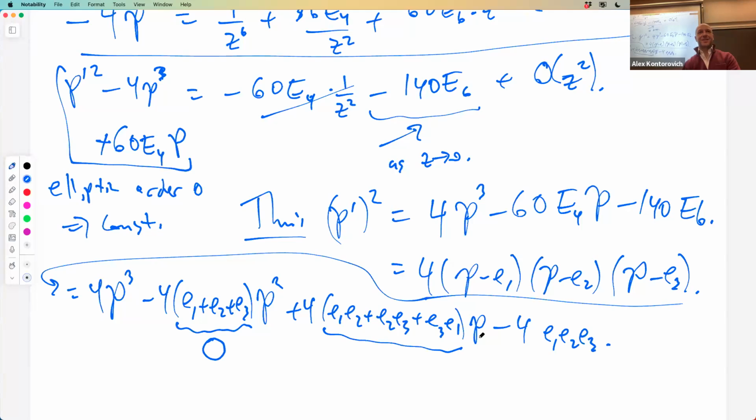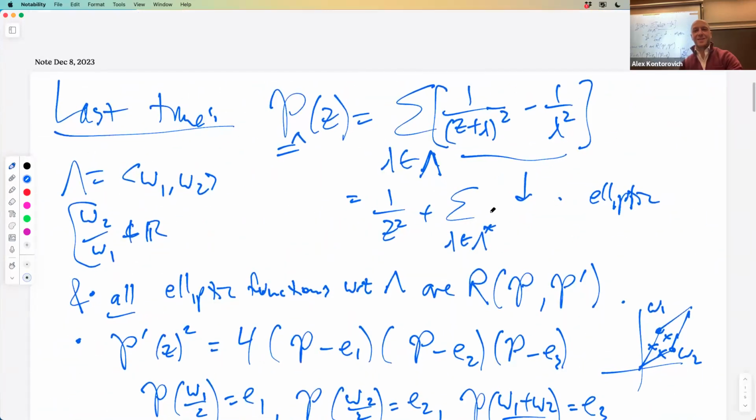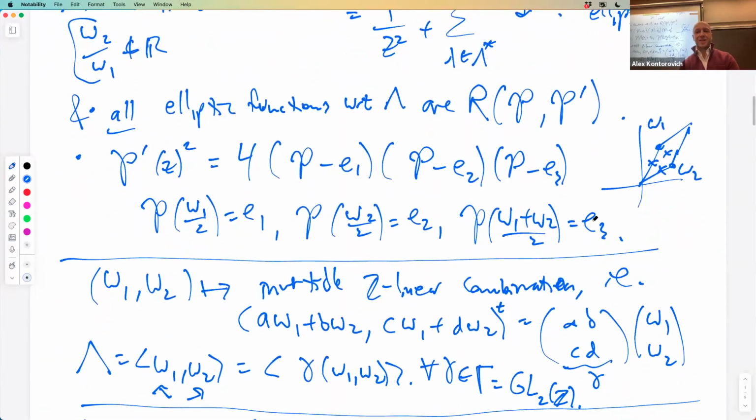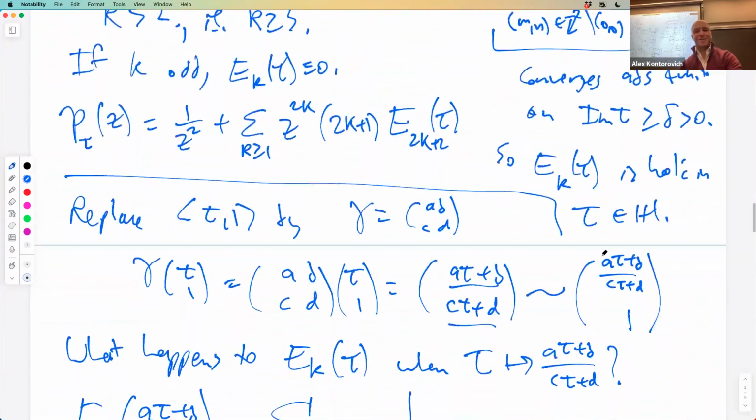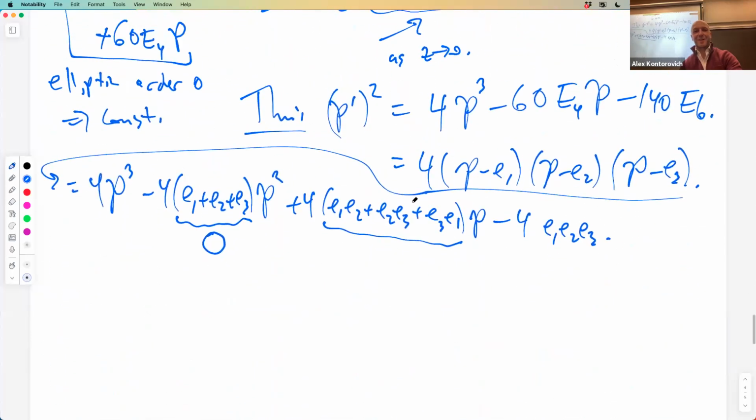Kaylee, something you don't like? I thought you defined these in terms of the generators of the box, in a way that should not come to zero. Well, this is a crazy fact. The way we define the e's, each of the e's is the value of p at the half lattice points. So even though they're all distinct, the sum of the 3 has to be 0. Think about why that would have to be the case. But we proved it by this crazy, I don't know if you want to call it coincidence or evaluation, whatever.